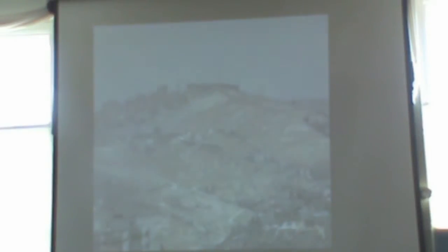Now, this is looking south or east, I forget. You'll notice this wall here. This is more just a look at how things are today. That's a wall basically to separate Israel from the West Bank, from the Jewish-controlled areas to the Palestinian-controlled areas. And so that's a wall that was built to keep people from crossing over.